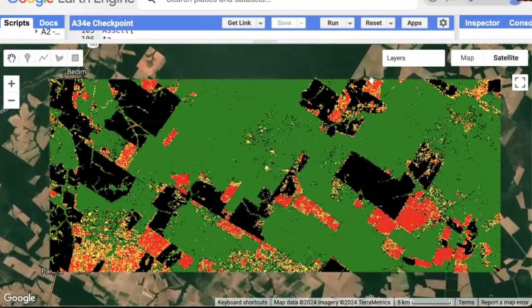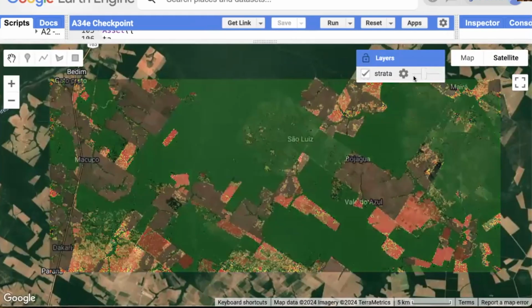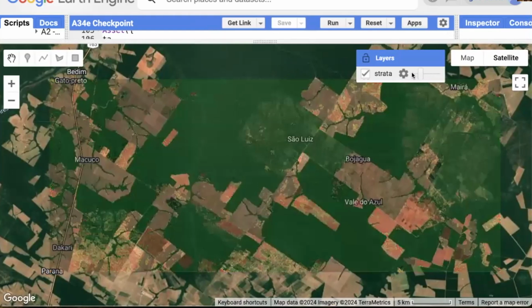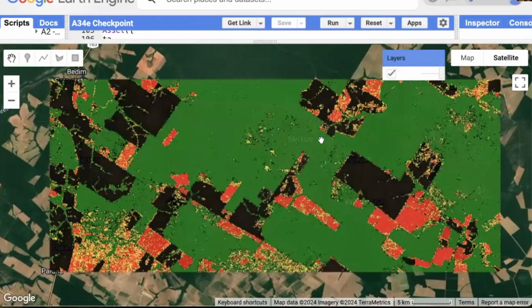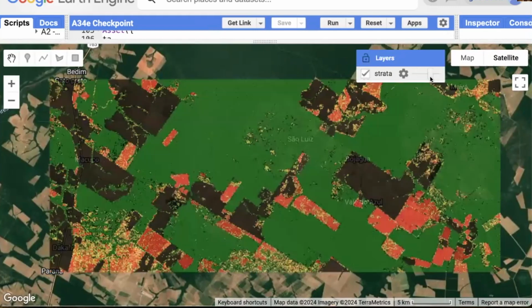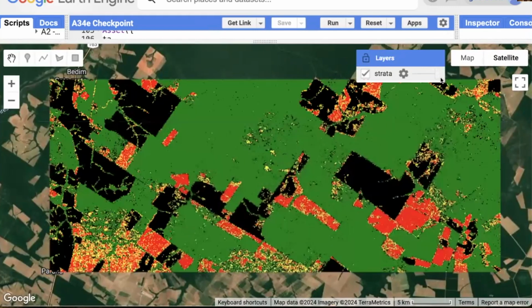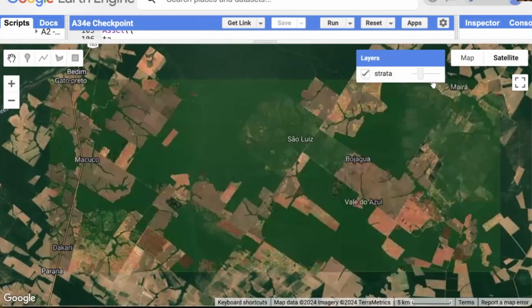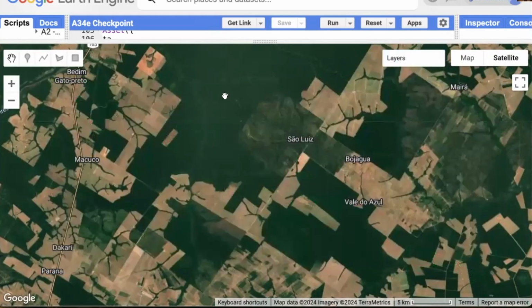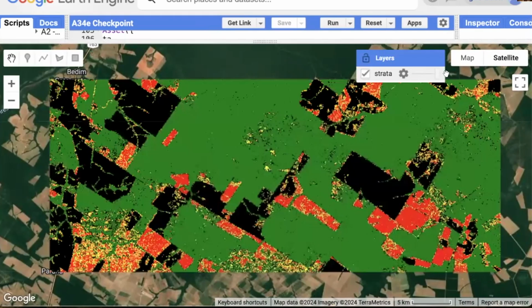So this isn't a perfect way to look at this because we don't know what time period the image base map is below it, but you can see areas that are more subtle, small scale changes showing up in yellow, and then areas that are constantly agriculture and clearly not forest are black. And these really stable areas that are away from human intervention are pure green for stable forest for that whole time period.